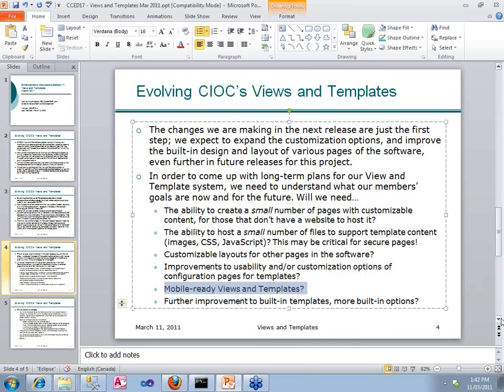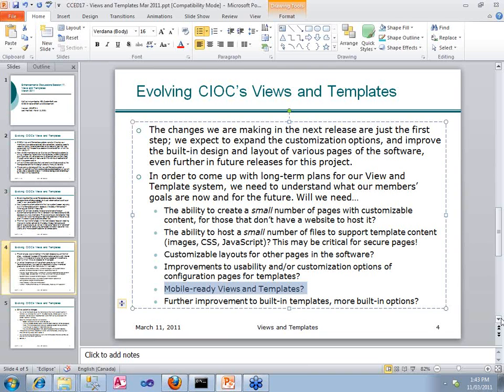So whether you create a view and say this is a mobile view in a mobile mode, or whether you have an automatic response in the software where it detects that you're using a mobile browser and tries to adjust the software in certain ways to accommodate that, or you can go into a mobile mode for picking a different template in the same view that might be more compact and work better. There's lots of ways we can consider this, but we do understand that there is quite a need now for making the software more mobile friendly.